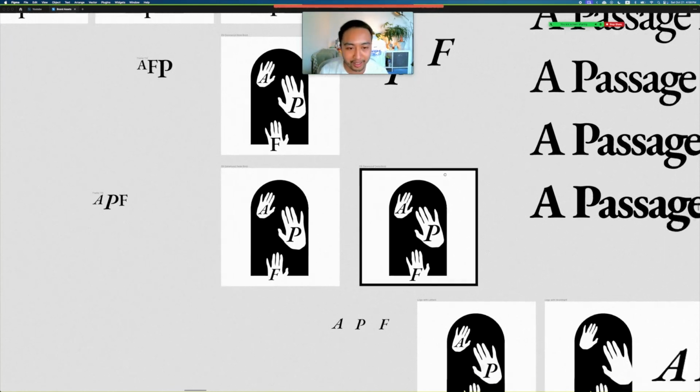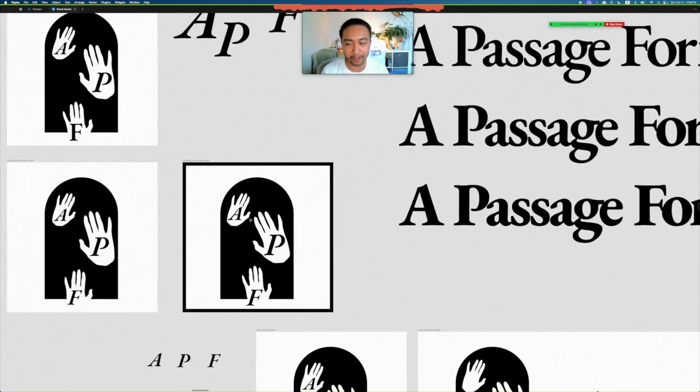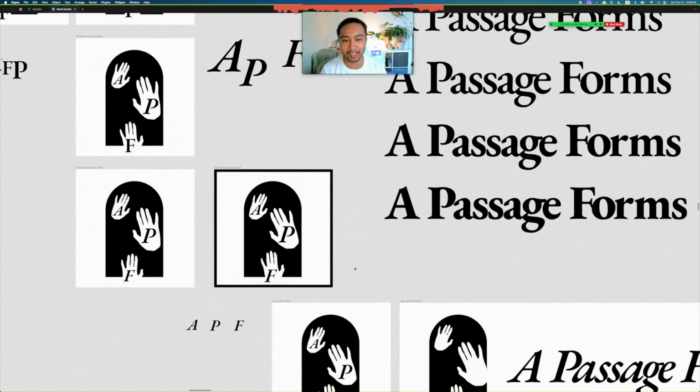Like, how would these three hands connect to that? So a couple of things came up for me: the three hands and then there being three words in the brand name. That's a pretty strong association that made it feel like the logo could stand on its own as a way to represent the brand, just because there's that visual connection of 3 and 3.